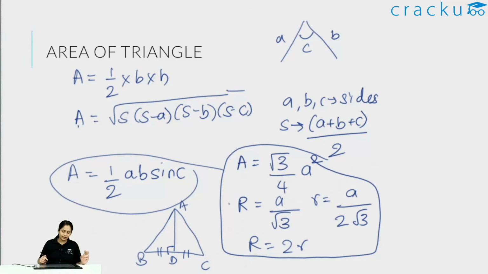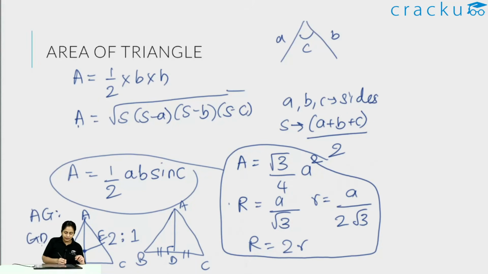Another thing that you have to remember when it comes to a triangle is that the centroid divides the median in the ratio 2:1. So if this is triangle ABC, this is the median AD, and suppose BE is the other median, then the centroid G is over here, and AG is to GD equal to 2:1. There are a lot of formulae that you have to remember in geometry. I am nowhere covering all the formulae, but these are important aspects of triangles that are must know.